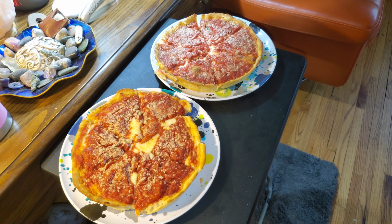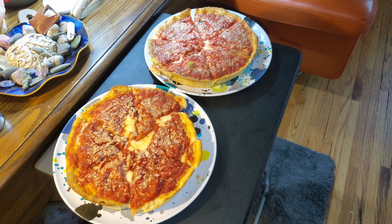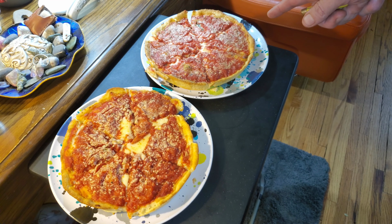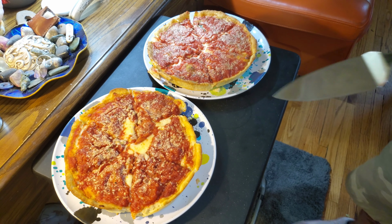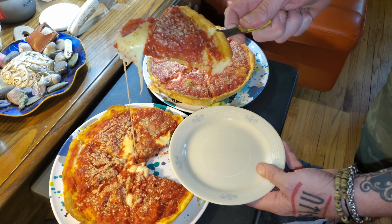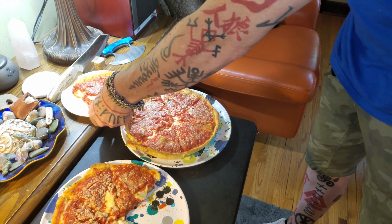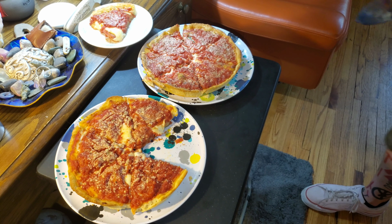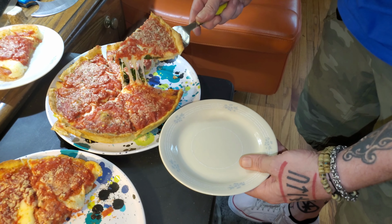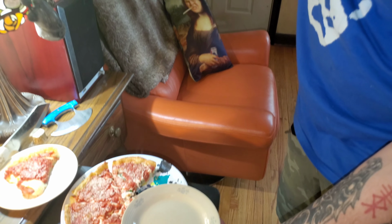Well, right here we have our two finished Lou Malnati's pizzas from A Taste of Chicago. Got a pepperoni deep dish here, and Tammy's got a spinach. That cheese pull. Nice.